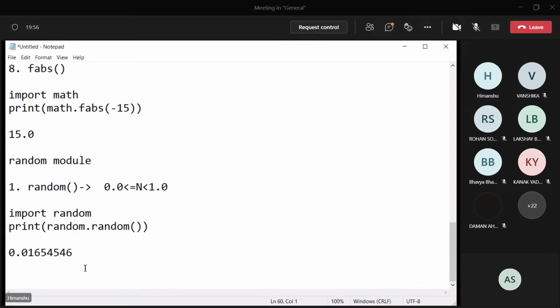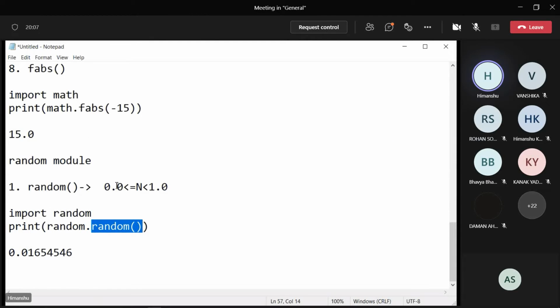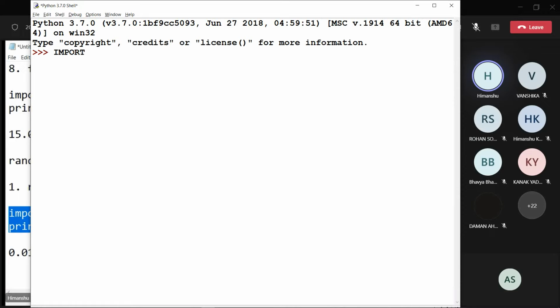Yes, sir, we have to specify the range before import random? We haven't specified the range, na? It is by default. This is the default range, beta. If you want to display random numbers from a specific range, we'll be doing that. But this is the very basic thing: if you write random.random() empty, without giving any values, by default it will give you a value between 0.0 and 1.